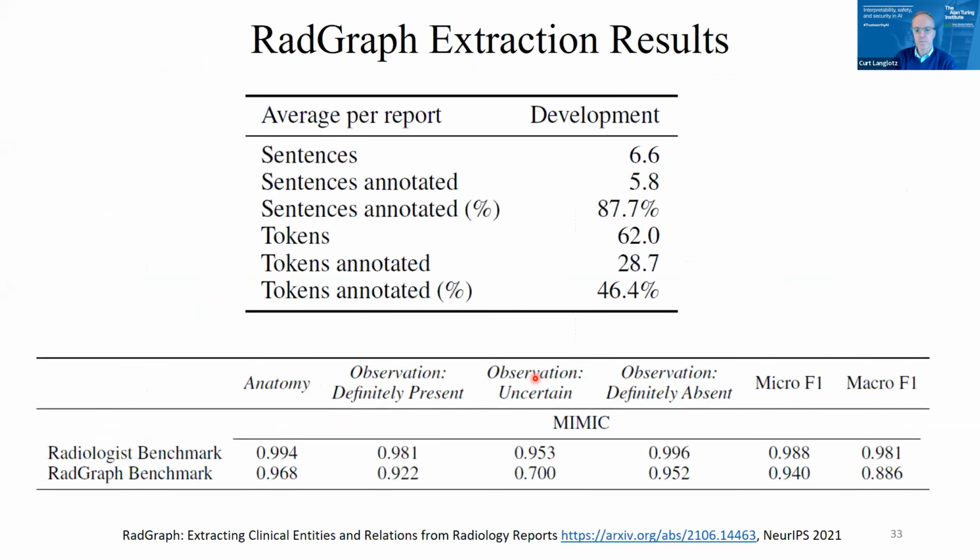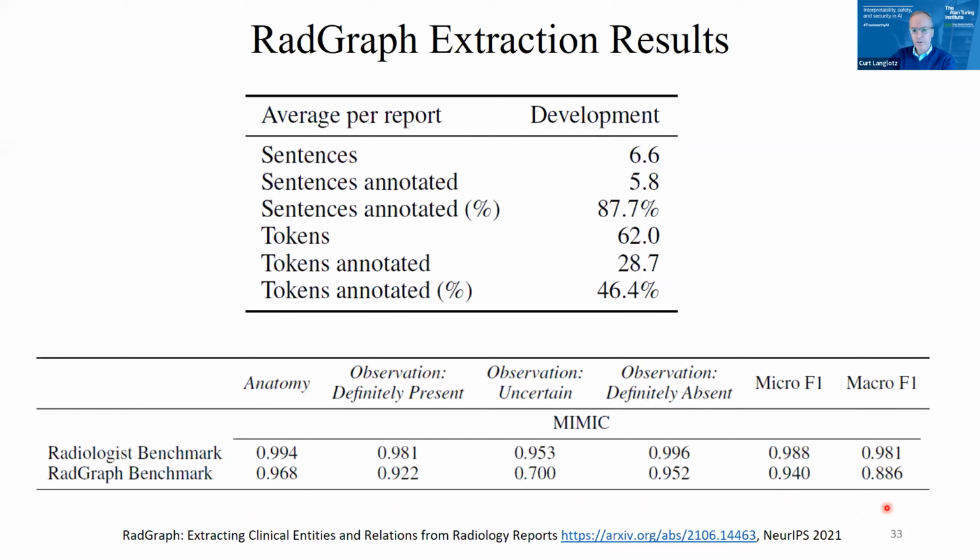And here you just see some results from that, showing that, number one, the coverage is quite high. We were able to annotate almost 90% of the sentences using a very simple information model that just included anatomy, observations, and those relations. And you can see that the accuracy we achieved was quite close to human annotators in most cases. And again, it doesn't need to be perfect, because these kinds of weakly labeled or uncertain labels are still very helpful for training these kinds of models.